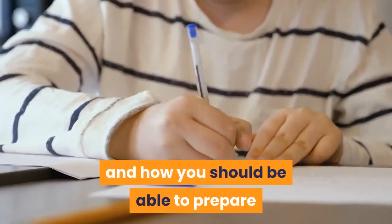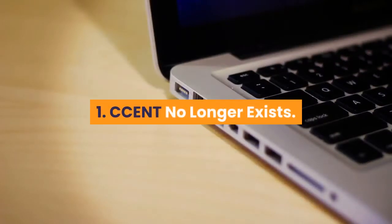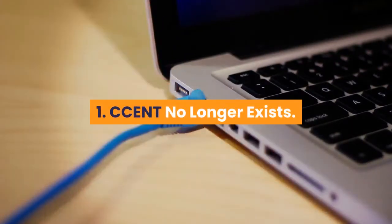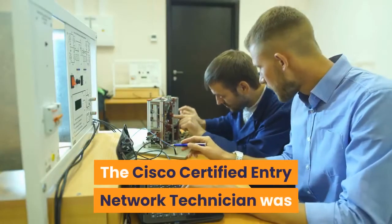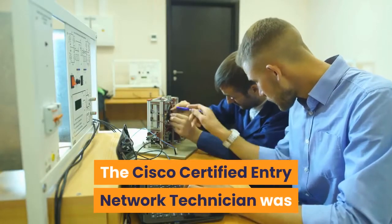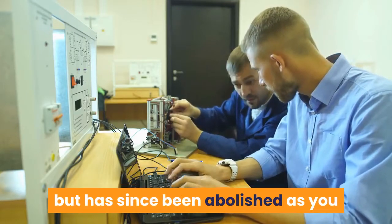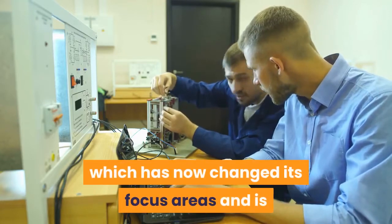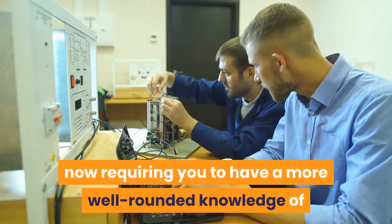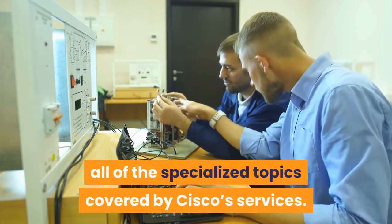You should be able to handle it pretty well as long as you know what you are up against and how to prepare for it using our basic five steps. Step 1: CCENT no longer exists — dip your toes in this instead. The Cisco Certified Entry Network Technician was the first stage of Cisco's certification program but has since been abolished. You now need to directly take the CCNA, which has changed its focus areas and requires a more well-rounded knowledge of all the specialized topics covered by Cisco's services.